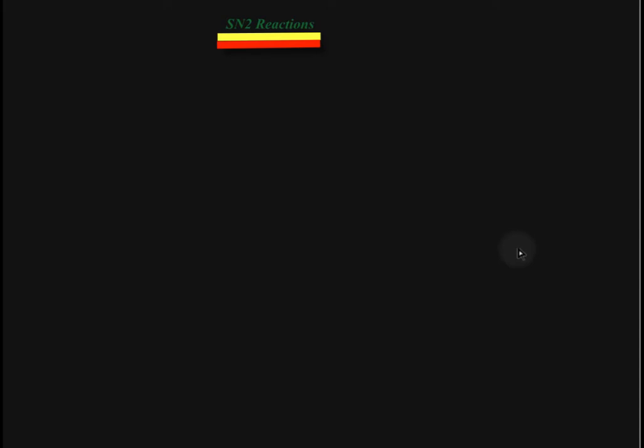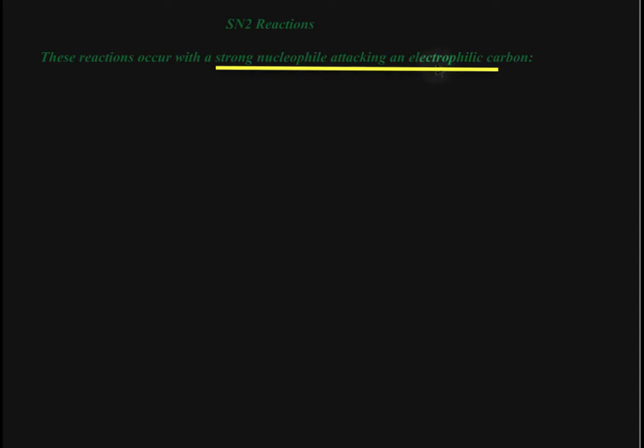We're going to have a strong nucleophile, an electron-rich species, attacking an electron-poor carbon. Let's see that in action. So here we have an alkyl halide. We discussed creating these with free radicals. And this halogen here has the electron withdrawing capabilities. It's electronegative in this covalent bond, two nonmetals.